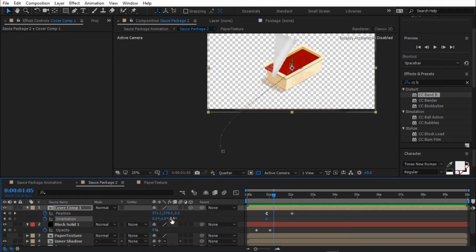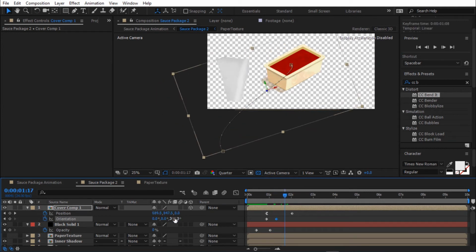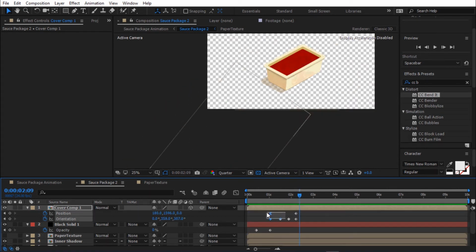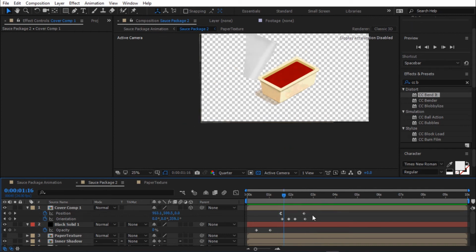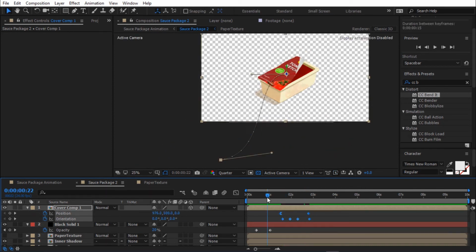I'm rotating along the Z-axis. I'm going to adjust the keyframes. Press spacebar to preview. The animation is okay for me.